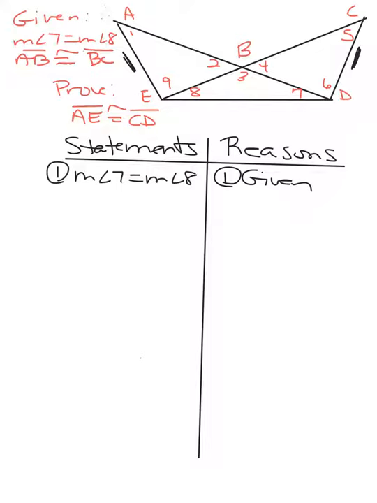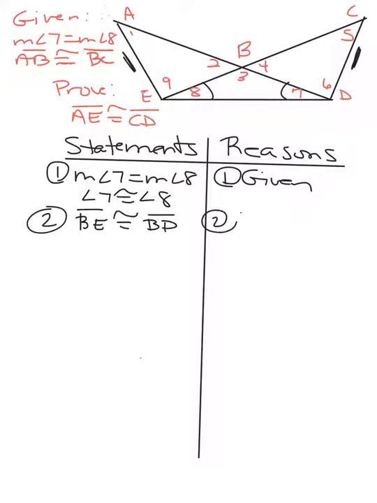So now, again, I know I'm definitely dealing with congruency. So for step 1, the measure of angle 7 is equal to the measure of angle 8, which is a given. I'm also going to add that congruency part of that. And then I'm going to mark my diagram. Now, once I've said that, I can say that segment BE is congruent to segment BD, and that is going to be the converse of the isosceles triangle theorem. Because I started with congruent angles, and I am concluding that the sides are congruent, that's the converse. Now, from there, I'm going to switch to the other given.